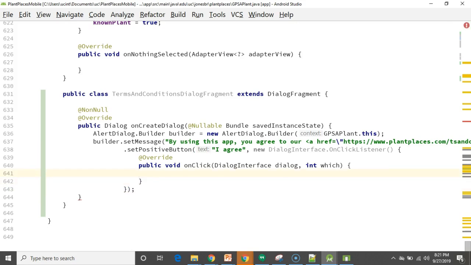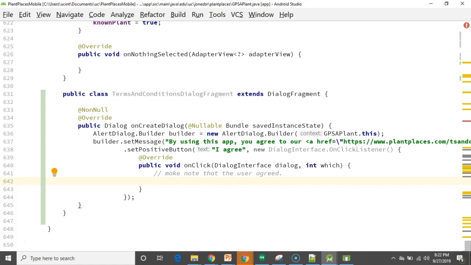And now I can go into the on-click, and I can make note that the user agreed. Now, why do we need to make note that the user agreed? Once the user has agreed, we don't want to prompt them over and over again every time they open the app. So we want to record something in the app that says the user has already seen the terms and conditions, the user has agreed. I'm going to use shared preferences, which is just an easy way to hold a couple things persistently within the application. That works for me.